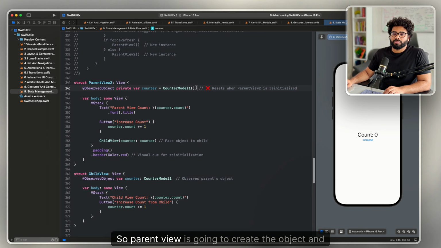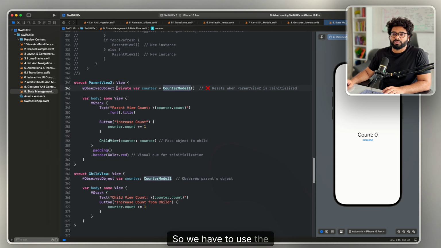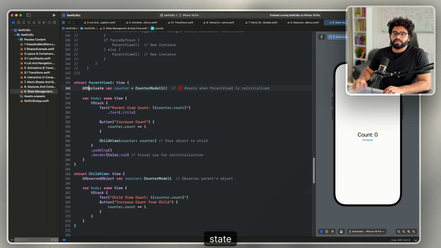The parent view is going to create the object and own it. Since it is creating the object, it is going to own the object, and it is not really receiving the object as an argument. It's just going to create it. So we have to use @StateObject here.